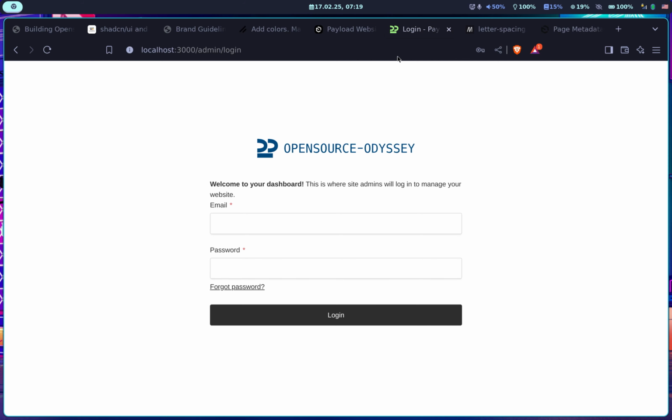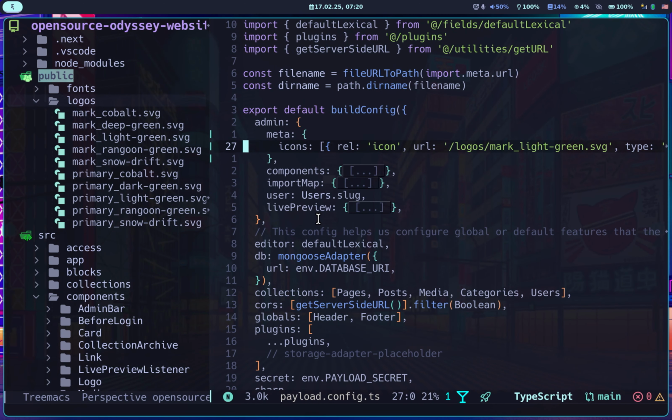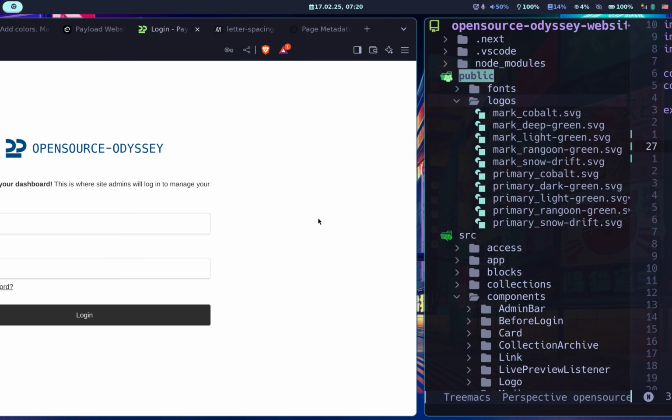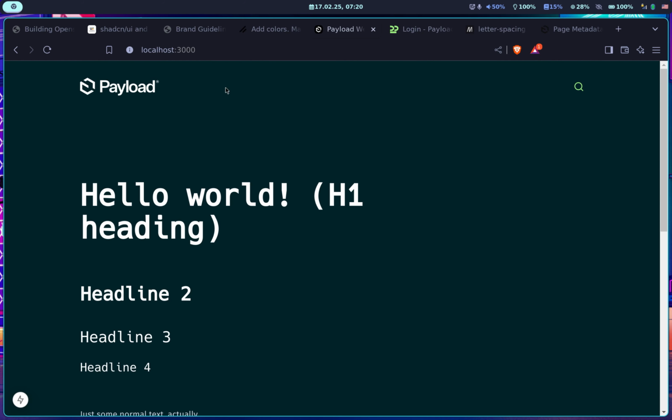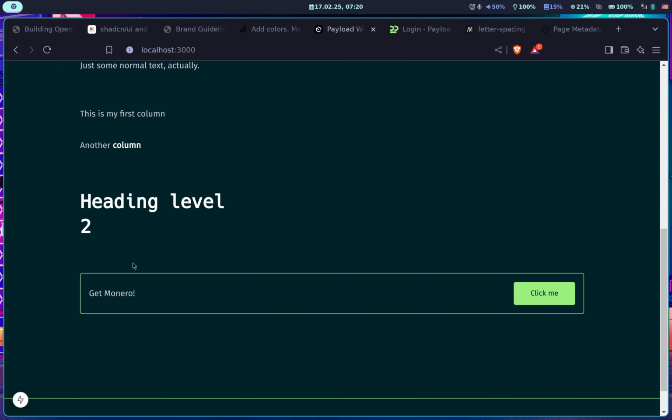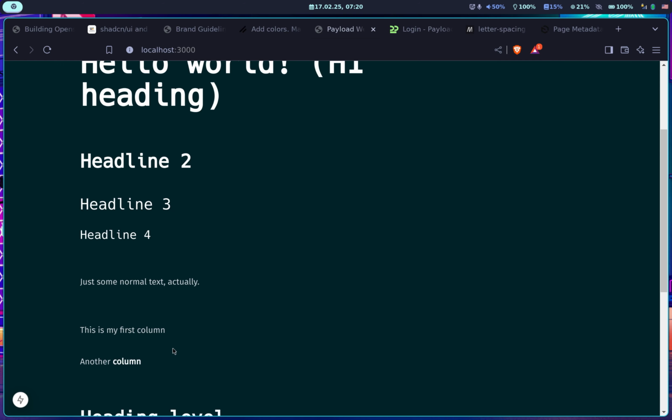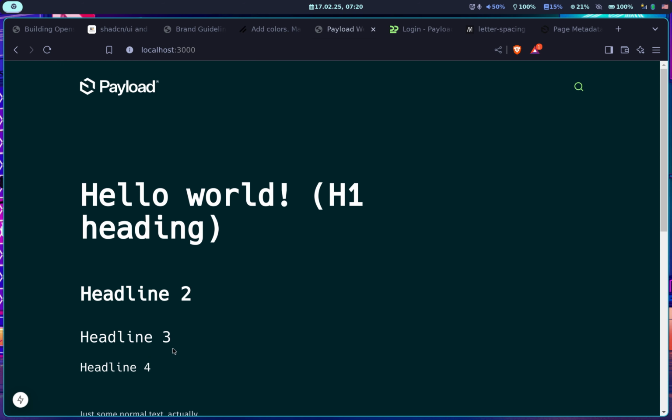Now let's see if that is working. Refresh here. And just like that, you see we have our fav icon updated also to our little logo here. Amazing. So this is all really well. However, there is still stuff from payload if we go to the front end portal. So in the front end, you can see we have our header still, our header logo. Here we also still have the payload fav icon. And in the footer, we also have the payload logo. So let's also change those out.